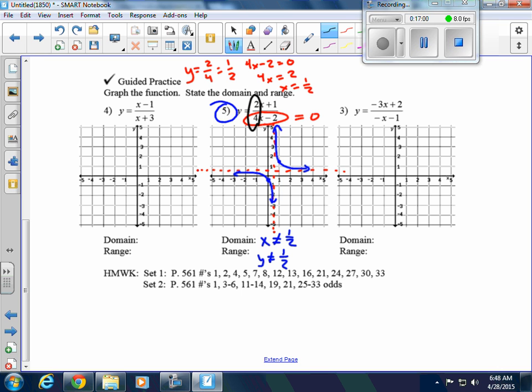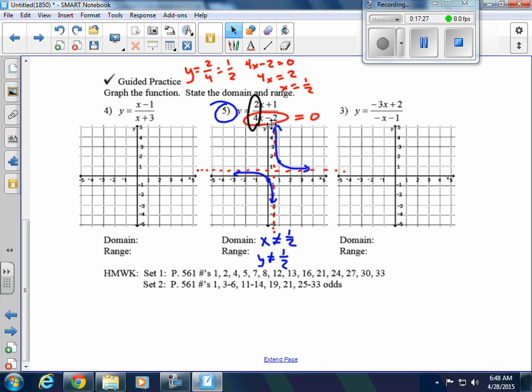So as we graph these hyperbolas, they're all going to be symmetrical. Remember, if they are in that form, y equals a over x, the domain and the range, the asymptotes, they're all going to be 0. The vertical asymptote is at x equals 0, the horizontal asymptote is at y equals 0, and you're going to have restrictions of 0. It's going to be all real numbers except for 0 in both of those cases.